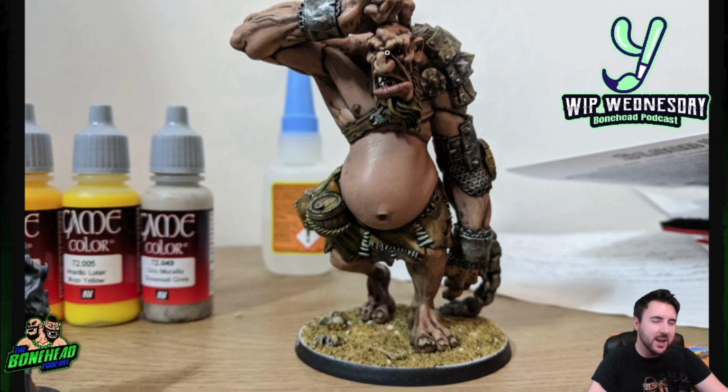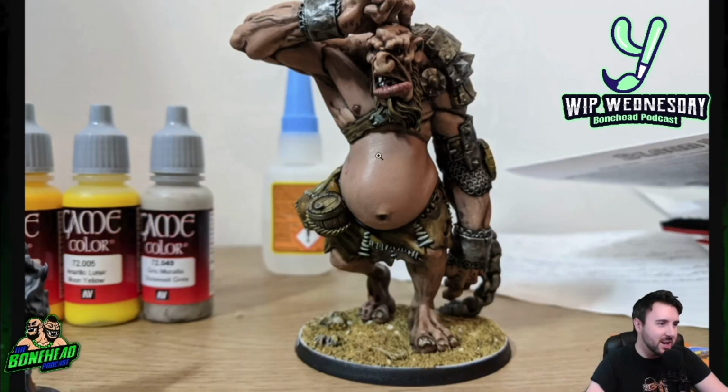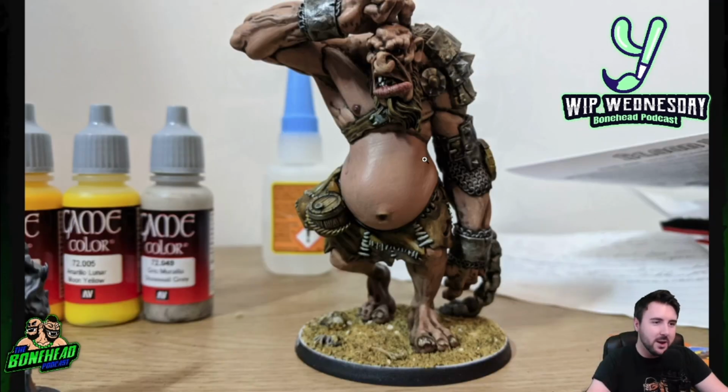And this miniature is wonderful. Look at this. So gone with the coloration of the lips. Some great shading on the skin. The armor just looks beaten up as heck. And really good work on the barrel. I know it's like an unexciting part of the miniature, but there's really good work on that barrel.